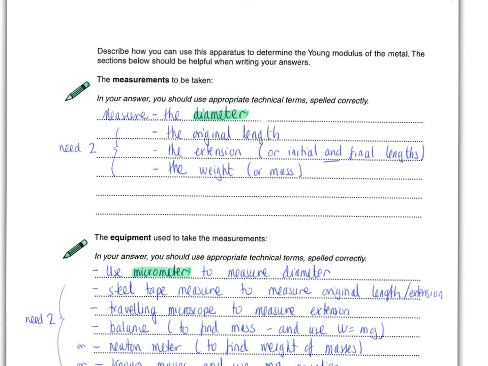So in essence, this is the same experiment you did with the two hanging wires on the Vernier scale. So what did you have to measure? You had to measure the diameter of the wire. And you'll notice we've got the pencil mark, and it says you should use appropriate technical terms spelled correctly.